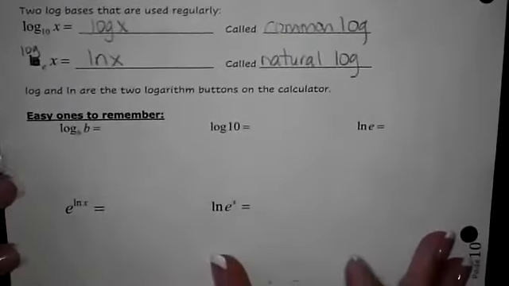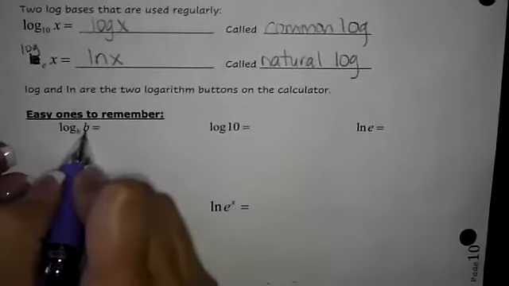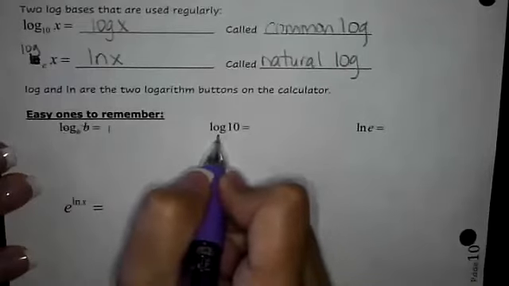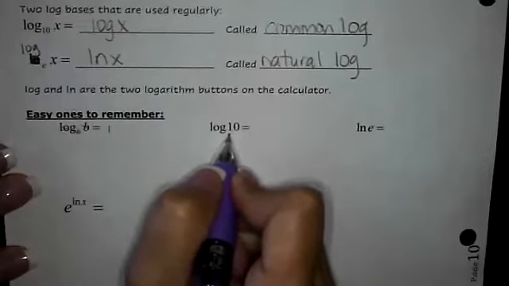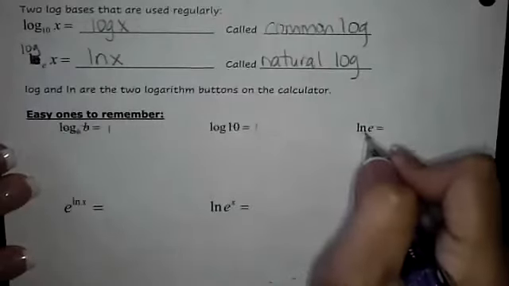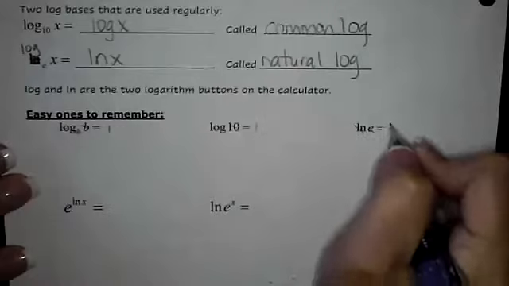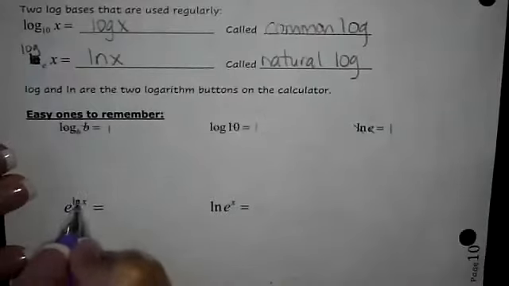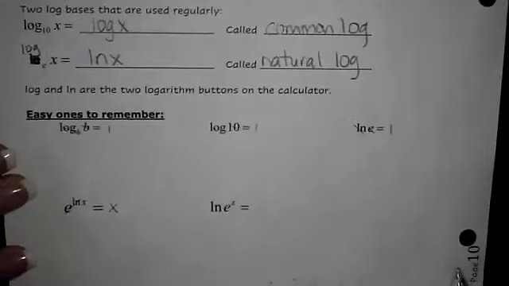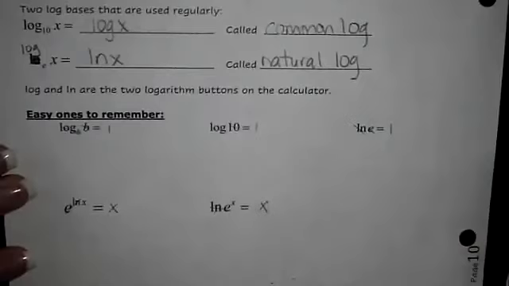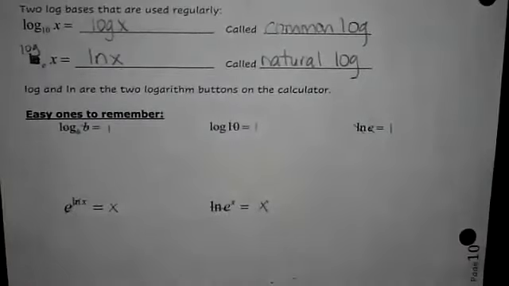All right, so the ones that we were just talking about with the log base b of b, remember that cancels and that's 1. This is the common log, so it's got a base of 10, so these are the same and that would cancel and be 1. The natural log is a log with a base of e, and again, that cancels and is 1. e to the natural log of x, that cancels, so that is just x. And the natural log of e to the x, those cancel, so it's just x. So those are some easy ones to remember that help you with solving.